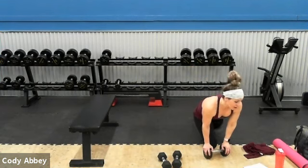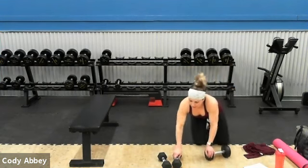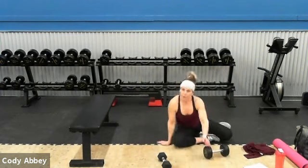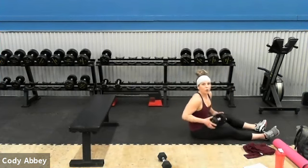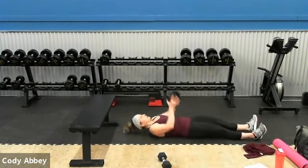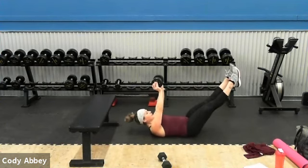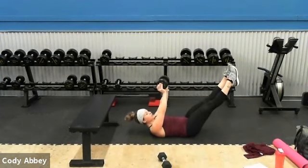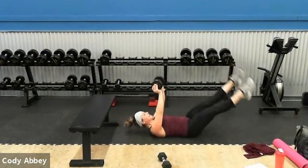Then we're gonna go right into a dumbbell hollow rock flutter kick. You can do this unweighted or weighted. If you wanna do it weighted, you're gonna have a dumbbell close by. You're gonna hold it overhead as such. Bring your feet into that flutter kick position. I like to start at 9 degrees and then extend out. Make sure your belly button is nice and close to the ground. Suck it in. And we're gonna go for 30 seconds.